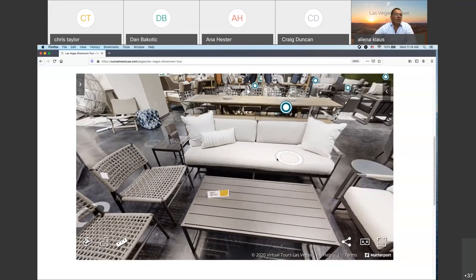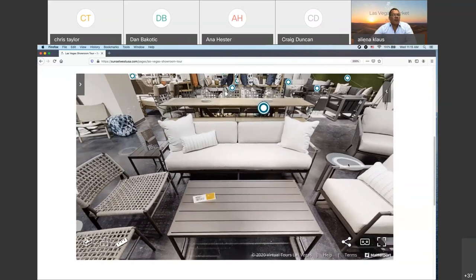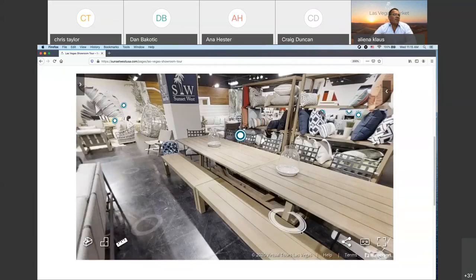We are moving, as a company, more and more towards bench style cushions, or a single bench seat cushion. Again, within trend, we notice this is what our customers are asking for. It's a cleaner solution. It's a more contemporary solution. You know, all the right things. This is a honed granite end table with aluminum base. I'm going to spin around and show you the back of this guy.